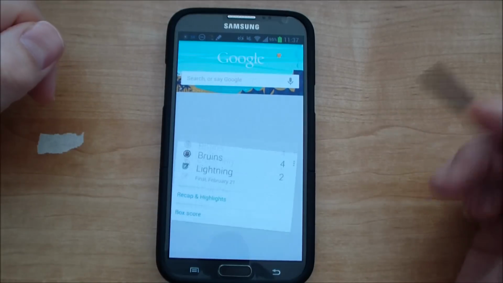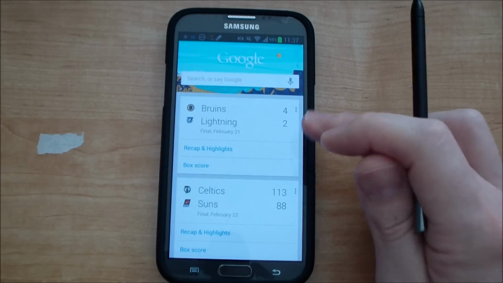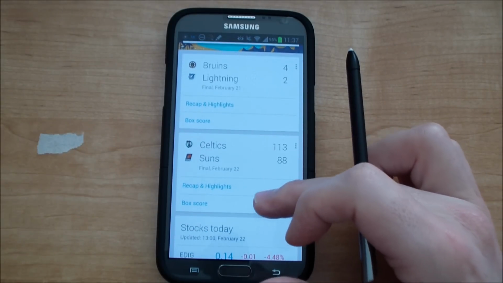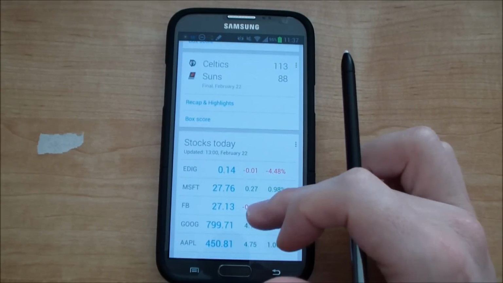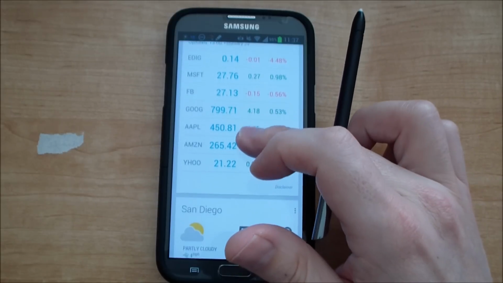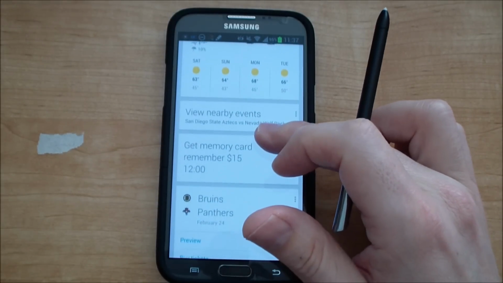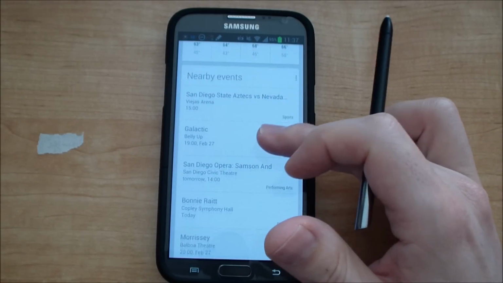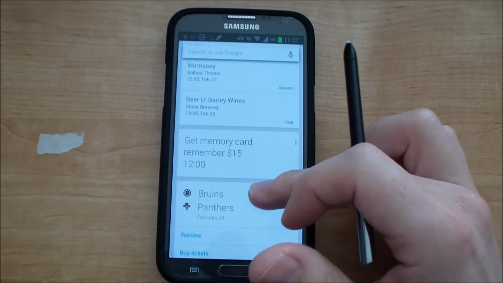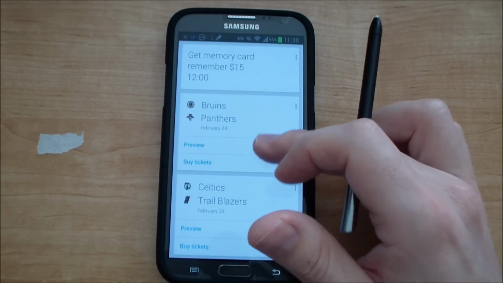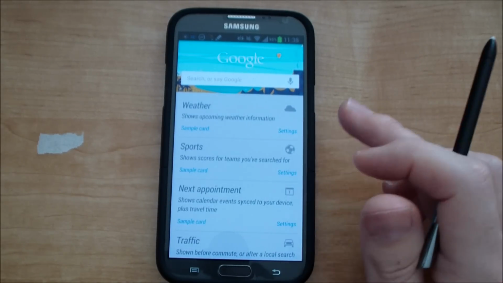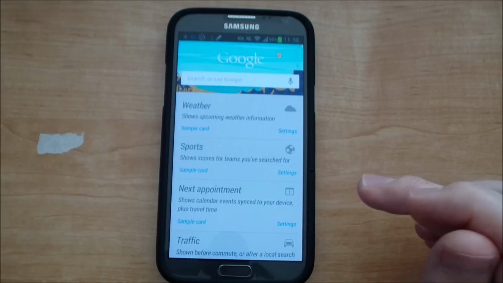And I have the Google icon, and this is pretty neat because it brings up different cards for your location, or you can set it up for your favorite sports teams, tell you the scores and when they're going to play again, your stocks, gives all your stock information, your weather. It has a card for all your events locally, any concerts or anything that's coming up in your area. Shows what you have lined up in your calendar, when your sports team's going to play next. So you can set that up and customize that.